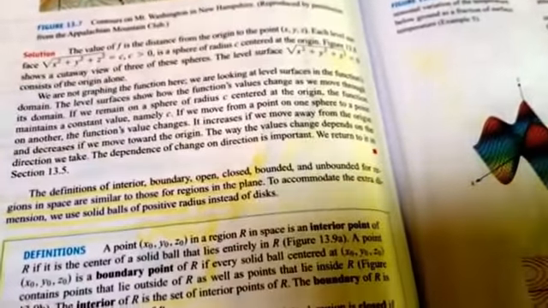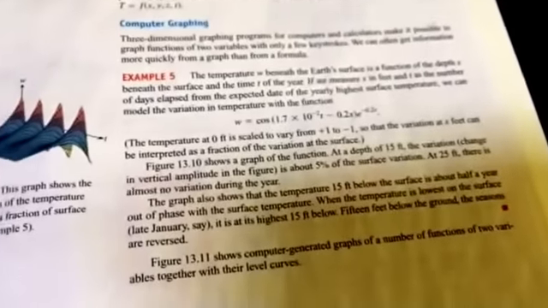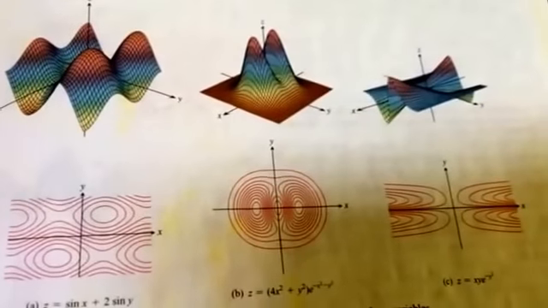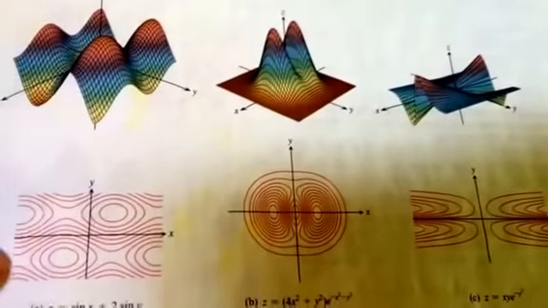Excuse me. And then here they're just extending the same kind of things that we've just been talking about to higher dimensions. And then we're not going to do this, but just if you're interested, they talk about here how you could do this really well on a computer. But what I do want to look at, this is the bottom of page 691, is just the connection between some surfaces and their contour maps.